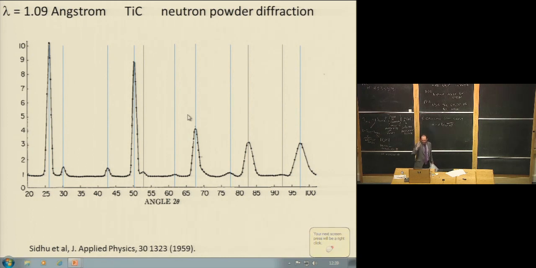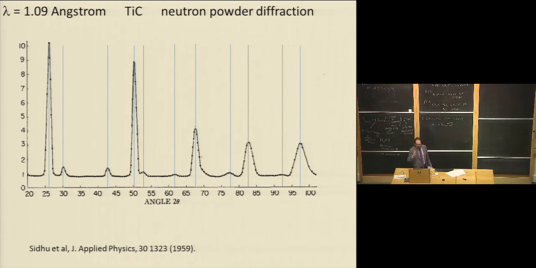So you can tell it's FCC. This is FCC without doing any calculation, because of the pattern that you can imagine that if this is 3, this is 4, then there's a big spacing to 8, then a little spacing to 11, 12 close together. So you can kind of see that the spacing is the right spacing for an FCC lattice.